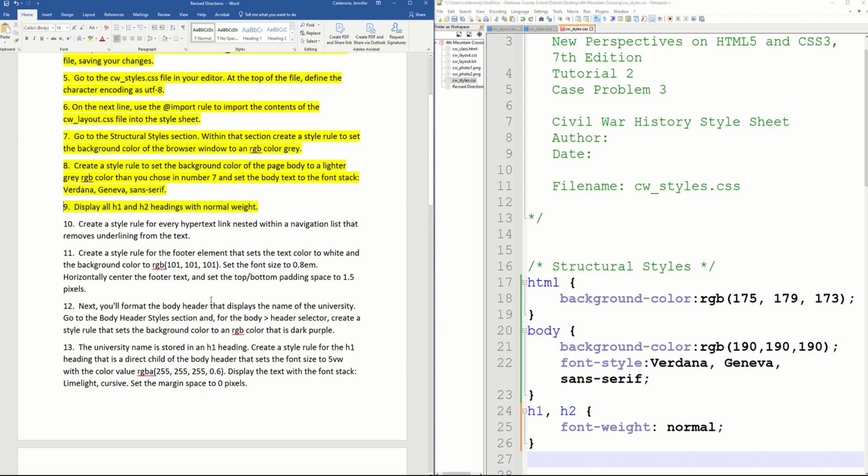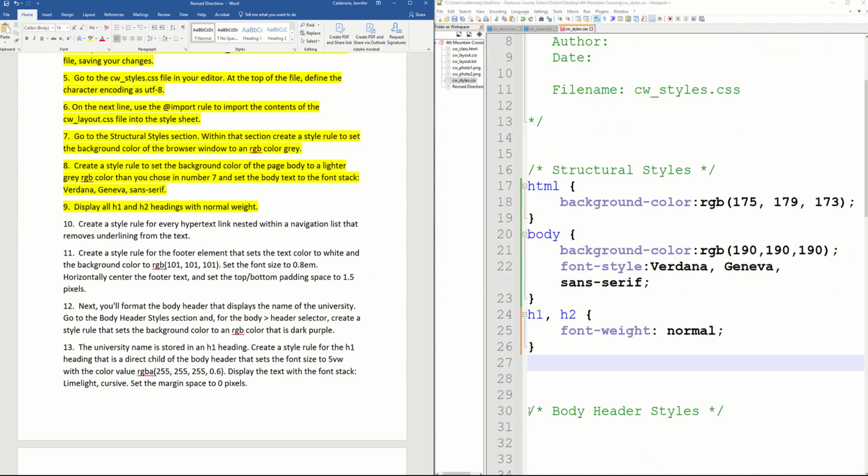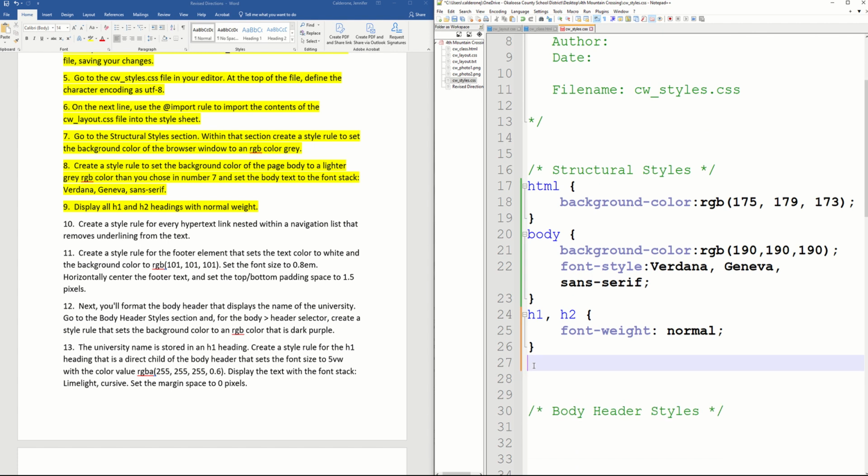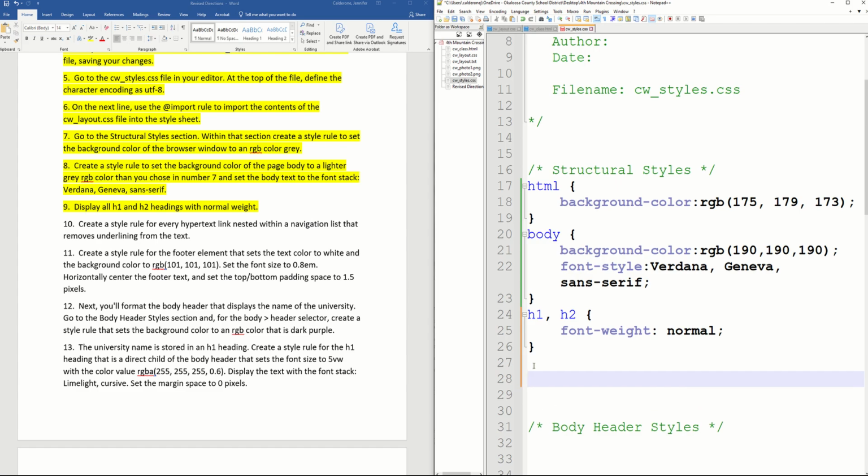Number 10, create a style rule for every hypertext link nested within a navigation list that removes underlining from the text. Who can give me my selector? Footer? My bad, I was in the wrong one. Yeah.